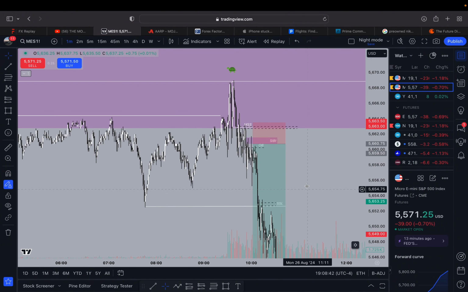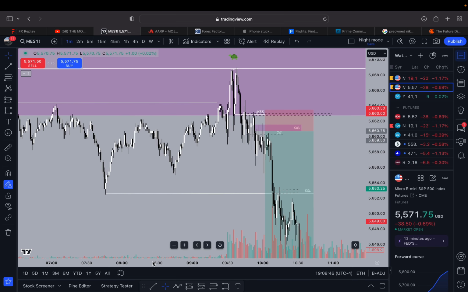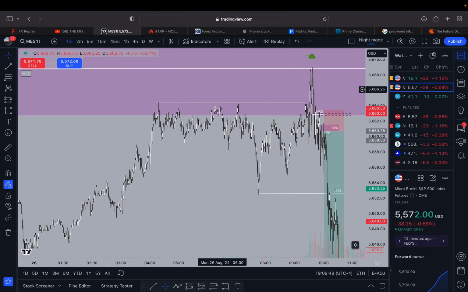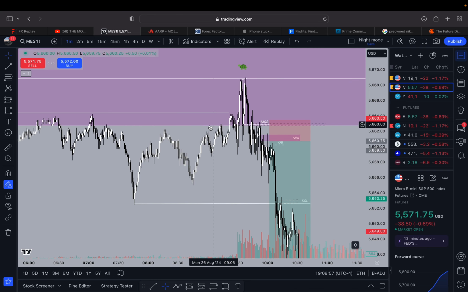Okay, so coming into the morning, I'm looking at all this price action and we're just chopping. My goal is just to mark out all of this, outline your chart: highs, lows, external draw, internal draw, and everything in between all that. Now, coming into 9:30, when I know a lot of volatility is coming to the market, I'm anticipating some type of Judas swing into these levels. In this case, we took out the 5664 level and the 5669 level. And after that, we found some type of bearish displacement.